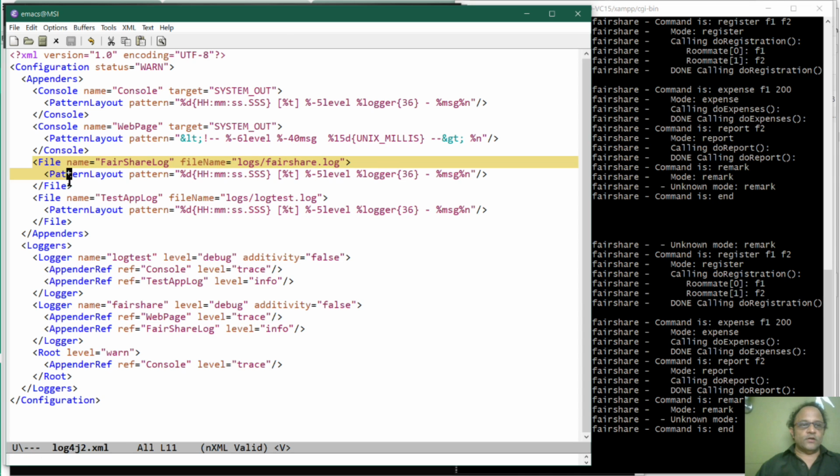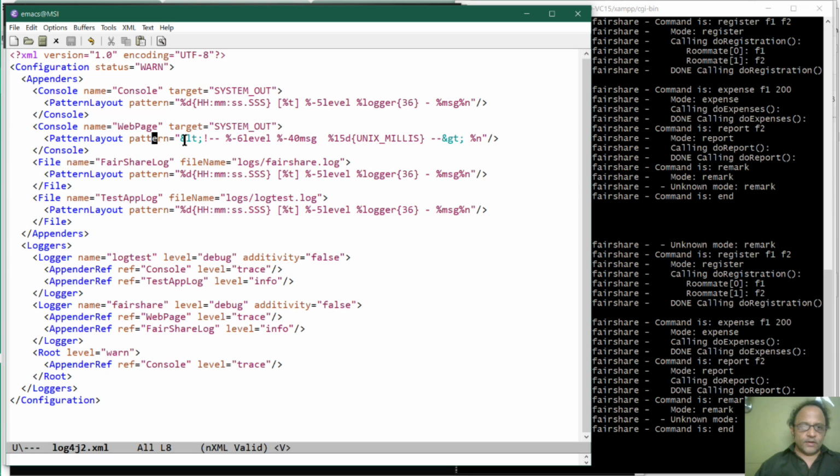The fair share log appender is this one. It is a file which is logs.fairsharelog, and its pattern looks like this. Whereas the appender web page is in fact a console appender, because we know that for CGI all we have to do is put out this information on the standard output, and it automatically goes to the web page.